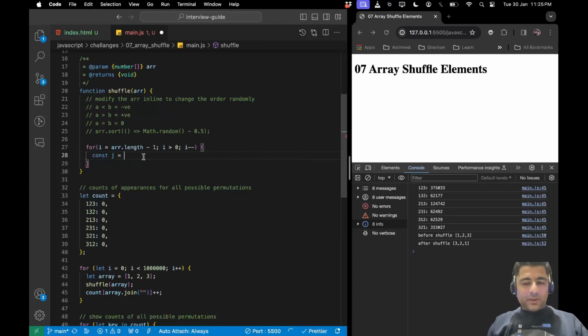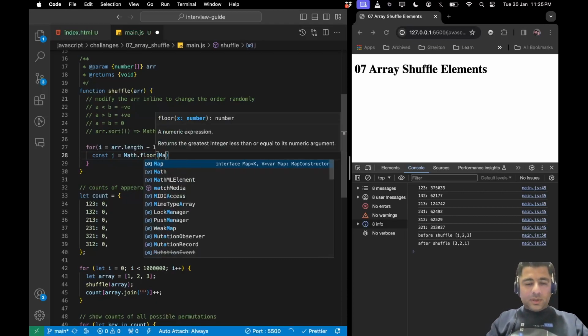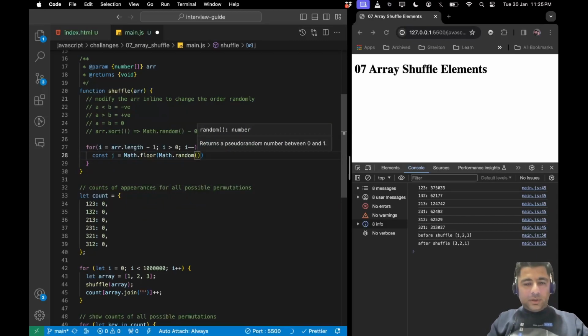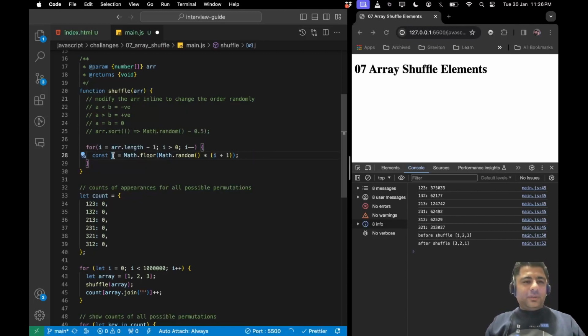Math.floor of Math.random into i plus 1, right? Here plus 1 should happen first and then multiply. So we got a random position up to i, right?